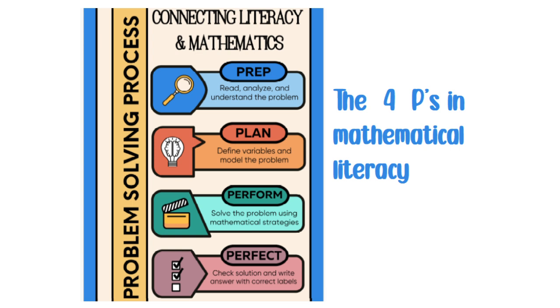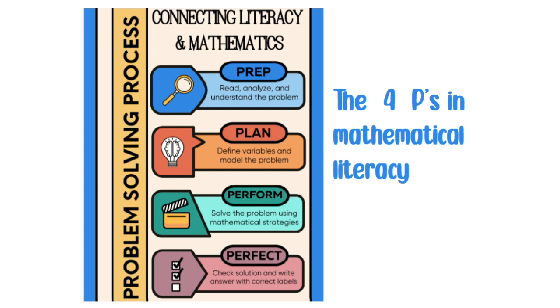This is just a little helper when you get stumped. Here's kind of the process that's going through in your head as you're doing this. First thing you're going to do is prep. We call this the 4 Ps. You're going to prep it. Read the problem, analyze what's going on. Do you understand what it's even asking? Getting ready and having a good concept of what you're trying to achieve.